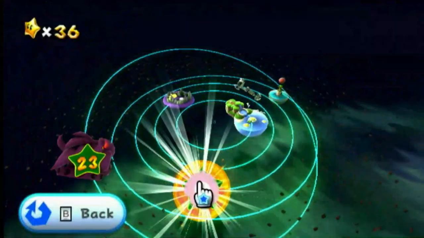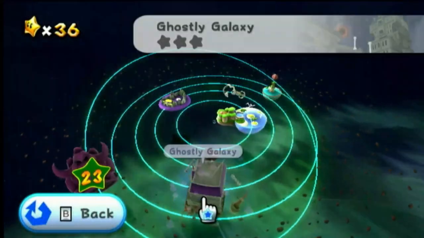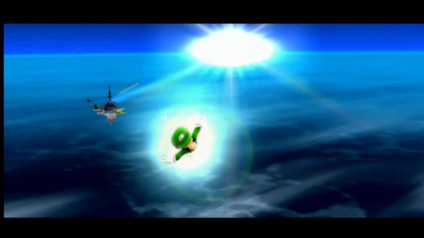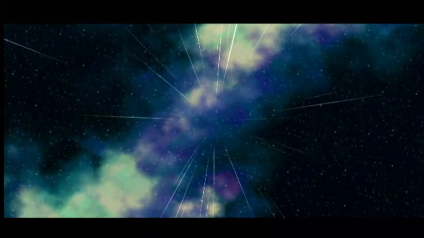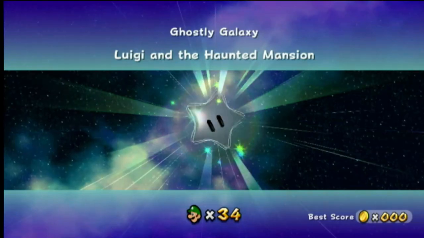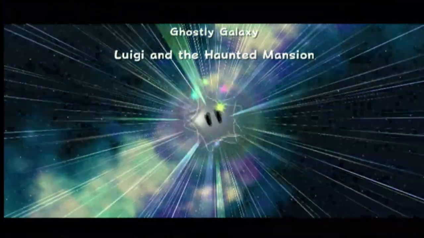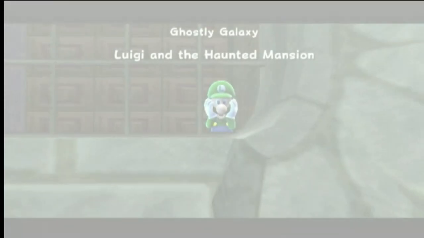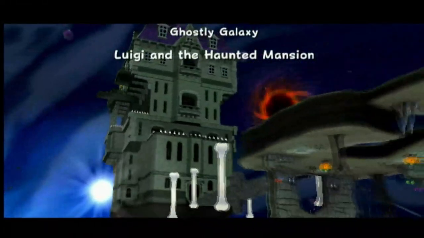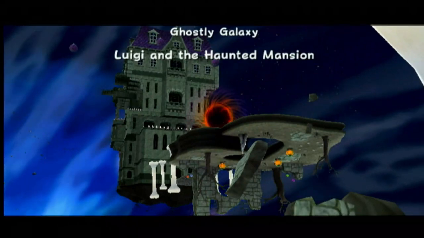The last galaxy in the kitchen is the Ghostly Galaxy, and this one, if I remember correctly, does take a while to get through. So, 3 stars, plus a Prankster Comet and a Secret Star. This is Luigi in the Haunted Mansion, which, unfortunately, we're not saving Mario, we're essentially saving Luigi. You'd be saving Luigi regardless of whether you're using Mario or Luigi.